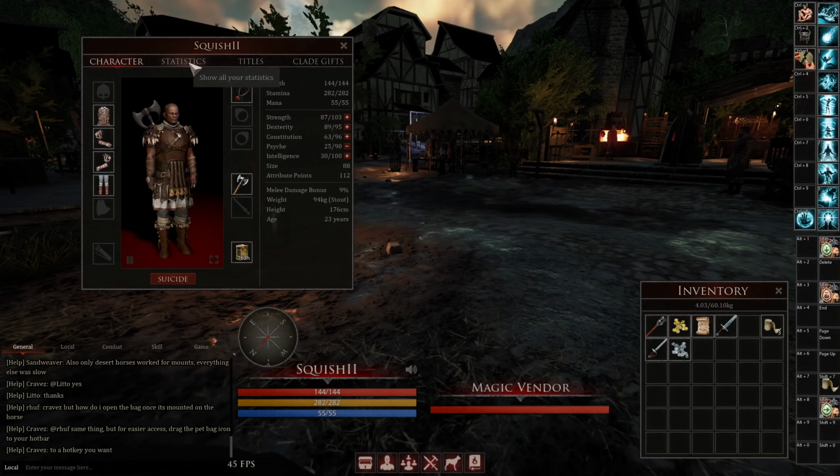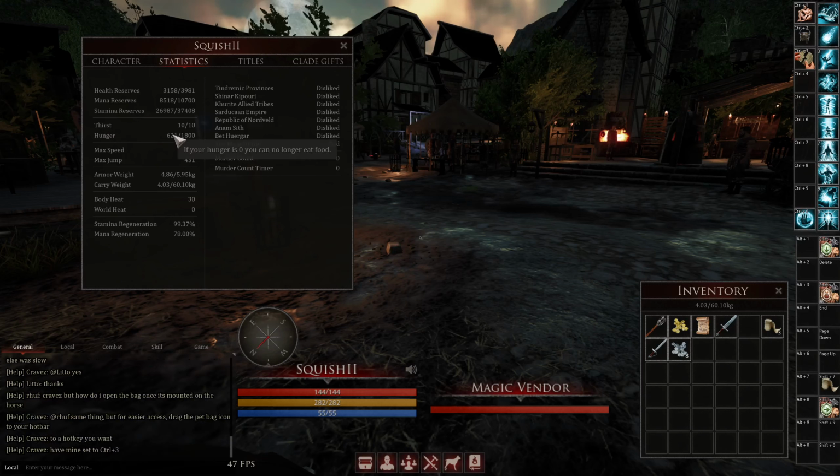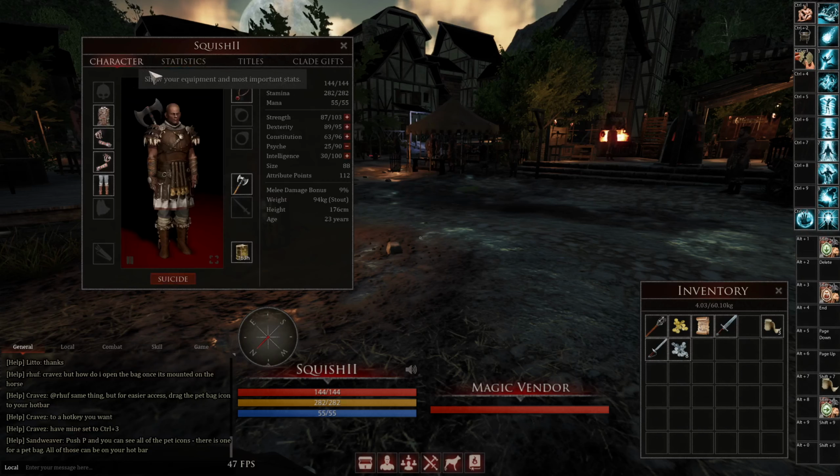So just be careful. Hunger does not matter. The only thing hunger is telling you is how much food you can eat. Your true hunger right here is your stamina reserves, your health reserves, your mana reserves. These are actually how hungry you are for nutrition and energy, I guess, for your character.